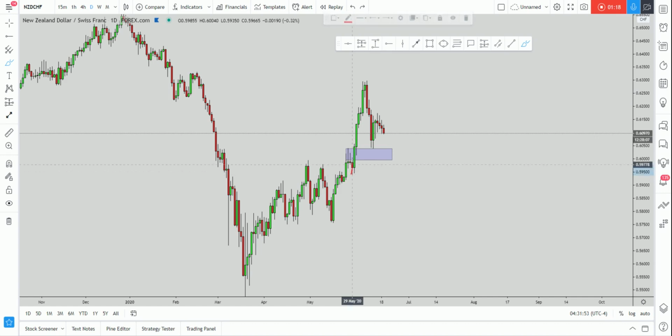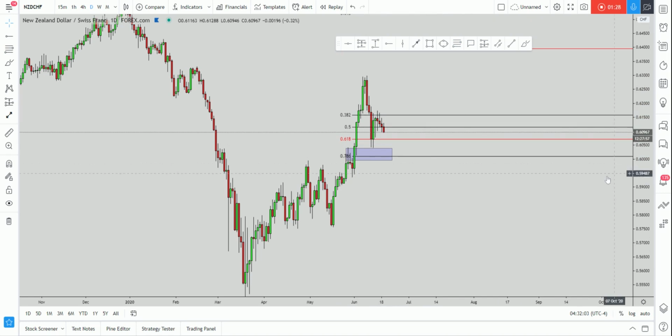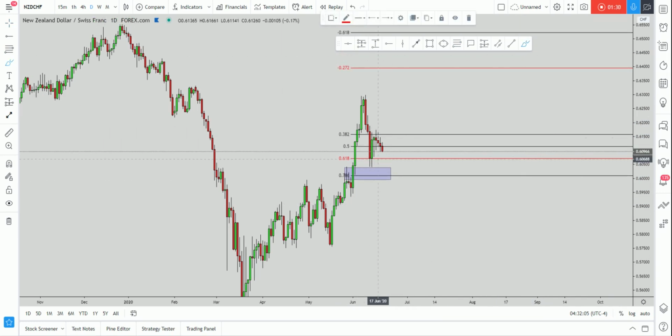Now, every time that the market creates an impulse, if you want information on the retracement, what are you supposed to be doing? Taking your Fibonacci from the low to the high of the impulse. And what we can see in this case, the market went for a perfect retracement to the 0.618. And then it rejected it aggressively to the upside. After this, what do you expect? Move to the downside and then the market to try to move higher.